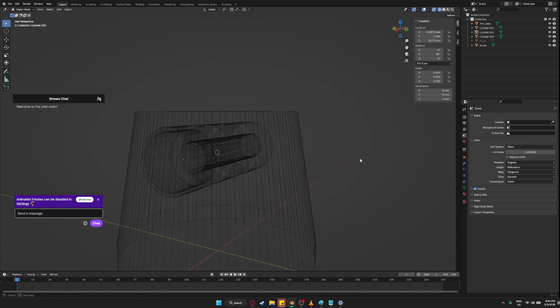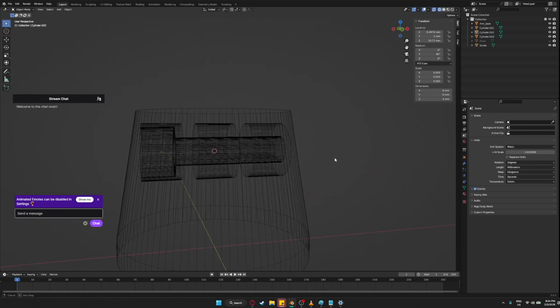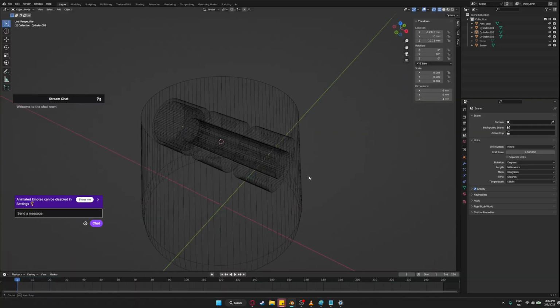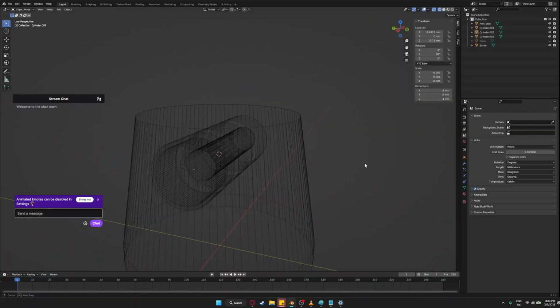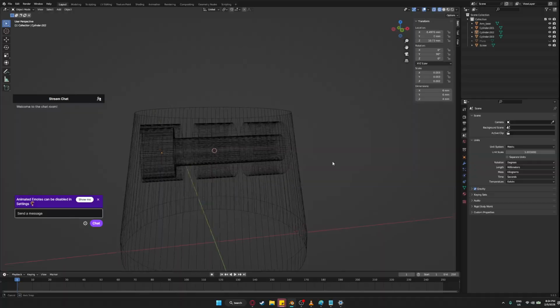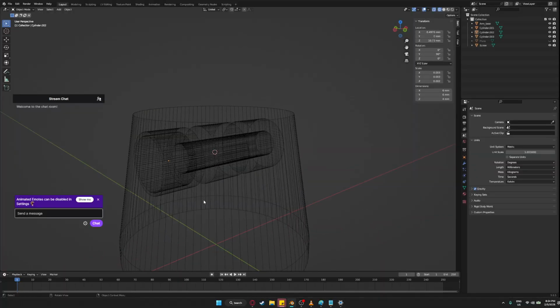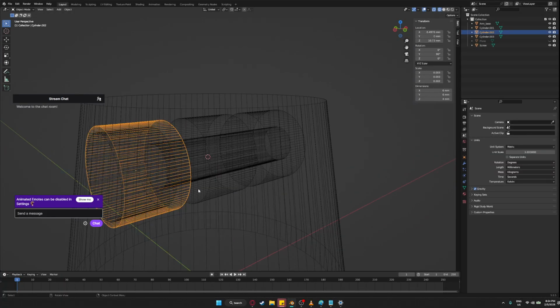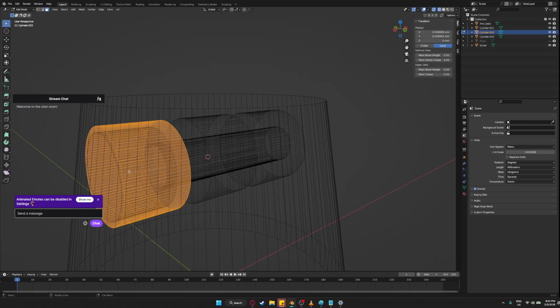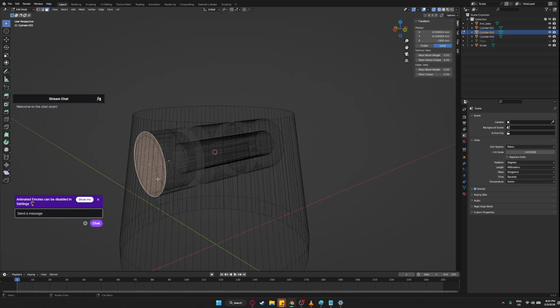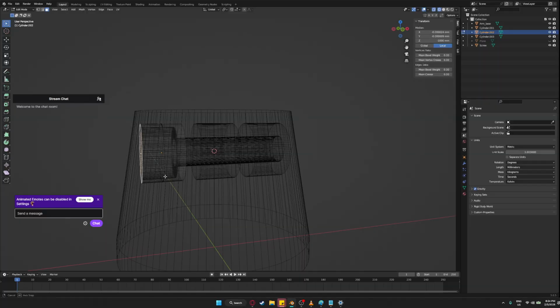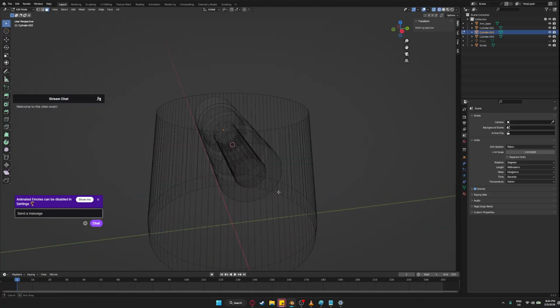Okay. So the interesting thing about this now is that we can do this. So we can use this, switch into edit mode, extrude it. Actually, we're not even going to extrude it. We're just going to grab it and pull it out. Yes, like that.